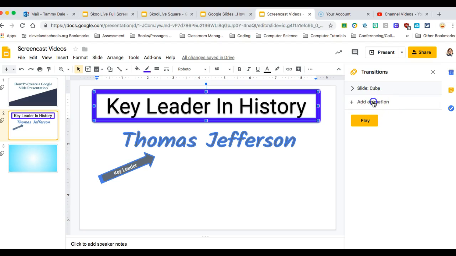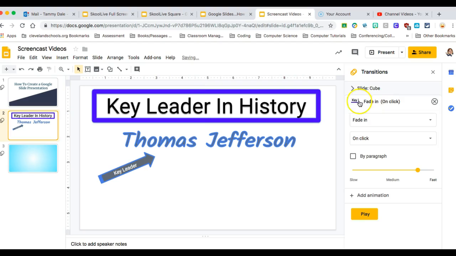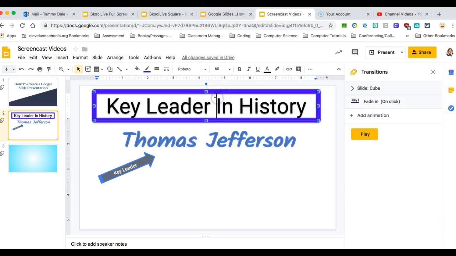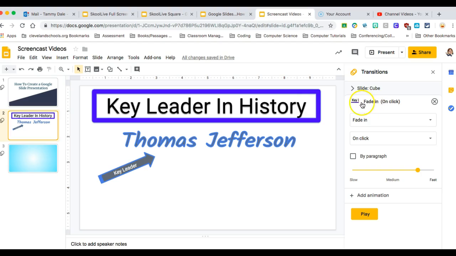If I want to add an animation, this gives you a picture of what you are working with. It says fade in on the click. Well, I can change those. Remember, here are more options.